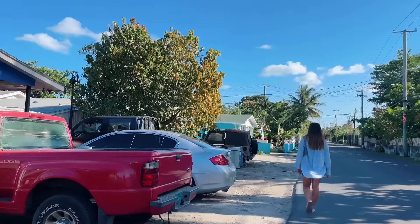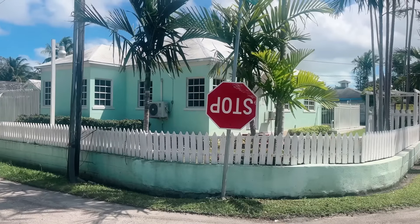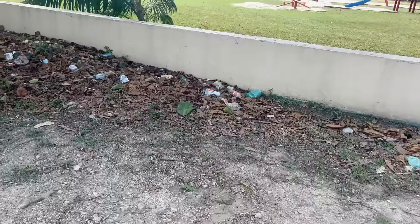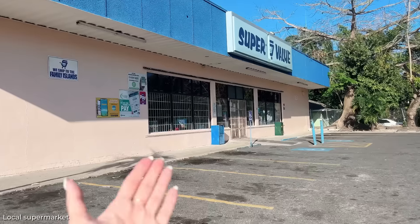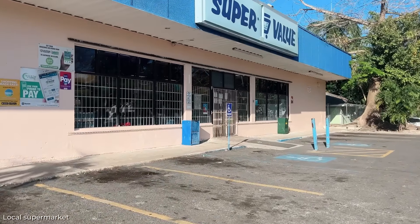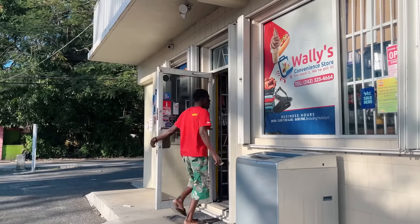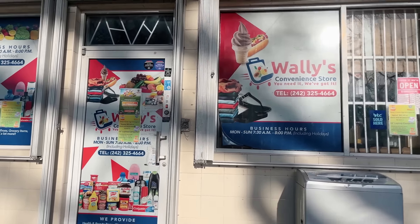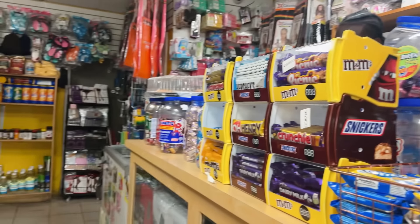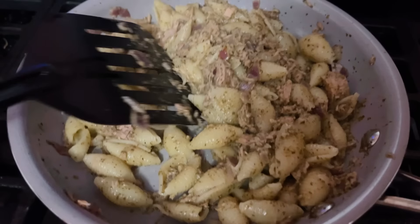Nassau has a completely different side that tourists don't see. During the time we spent here, we often walked deeper into the island where the locals live, and there you often see poverty, many destroyed houses, signs with photos of missing people, and a lot of garbage. As they say, there are no perfect places on the planet. The grocery store was also closed even though Google said it was open — don't believe Google in the Bahamas. We went to a smaller convenience store nearby where the entrance was blocked and you had to knock. We took just a few groceries — juice, milk, pasta, tuna, eggs, and two candies — and the total came to 30 dollars.